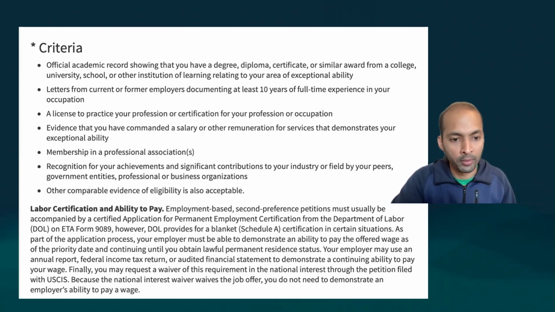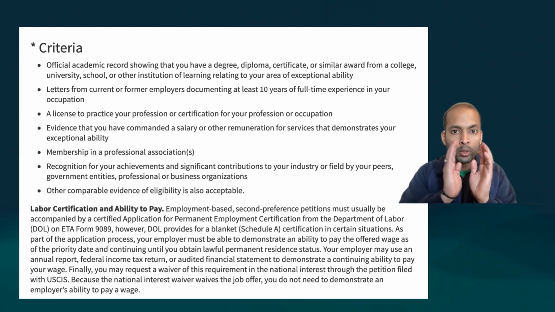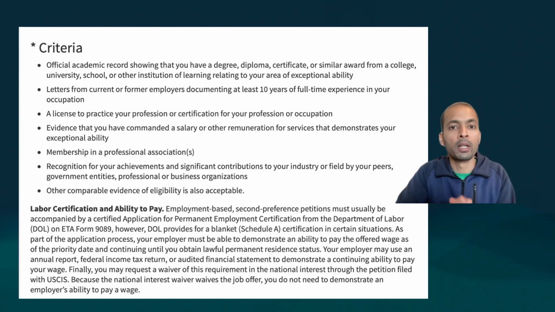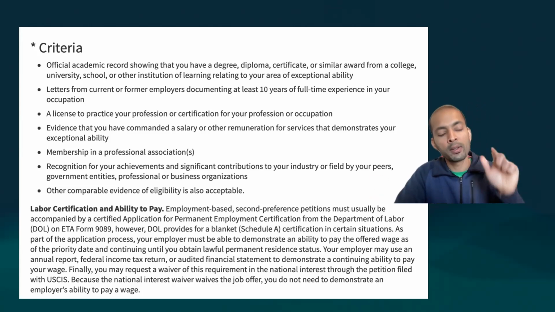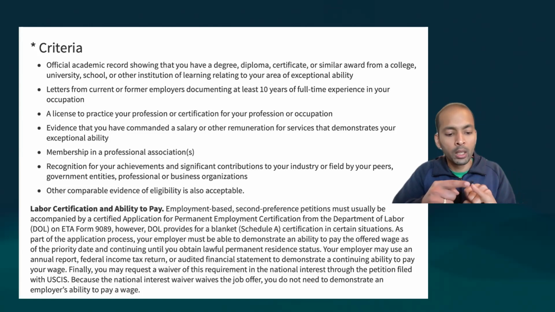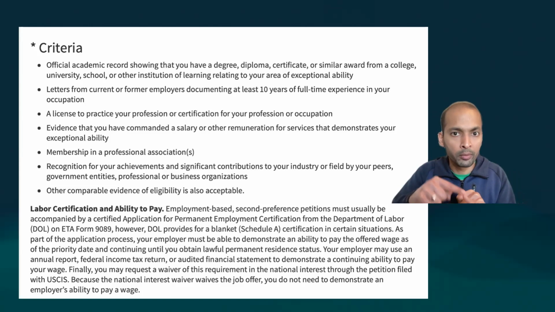And then labor certification. As I told you, you can either get away with labor certification when you ask your employer, can I apply for a national interest waiver? Which means, number one, the employer says, I don't have an American for this job. He has to prove that, and that he has tried immensely and is not able to get an American to sign up for this job. He advertised, and so on.